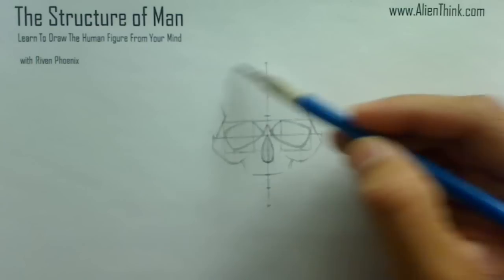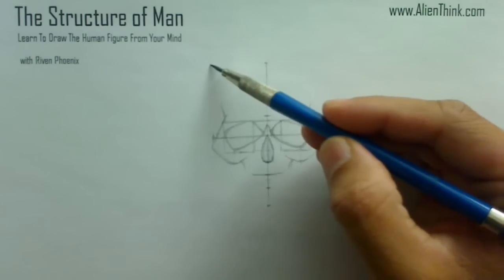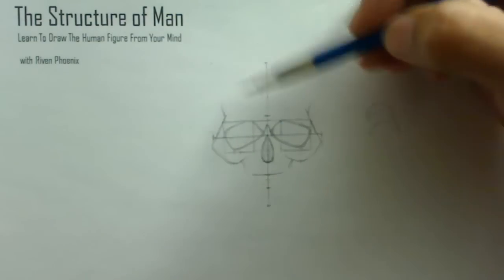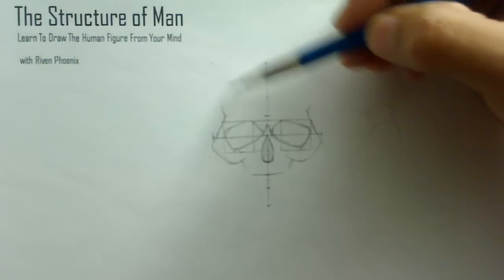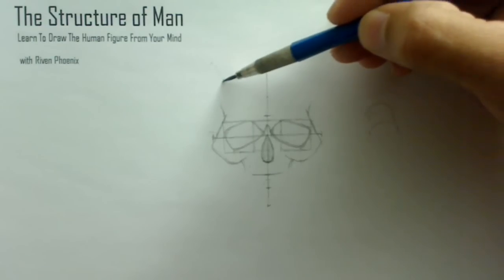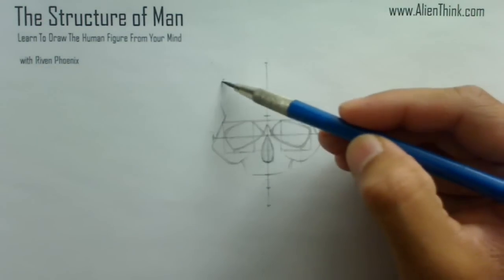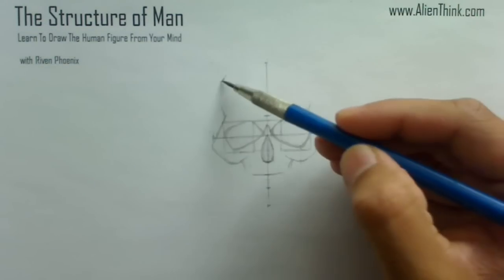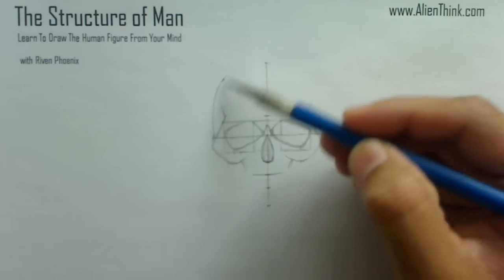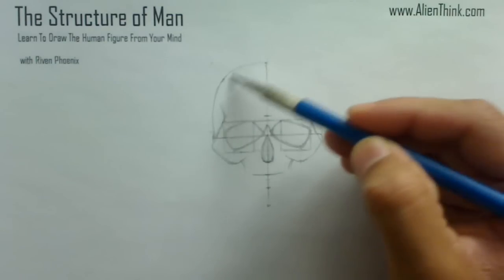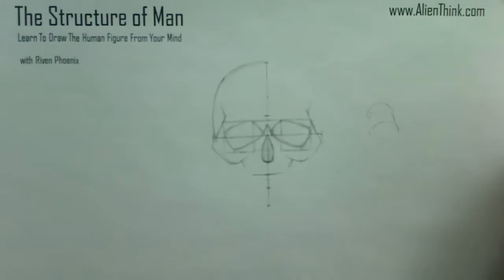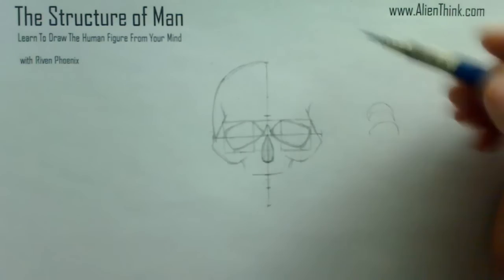And the top area is very simple. As long as you know this dot here, from here to here, this square, we just look at the diagonal. From here to here, look at the diagonal and find the center, and then just divide up. You got your point over here. So this point needs to go here, and this one just needs to come back around like a circle. And this will give you this ball shape for the top of the head.